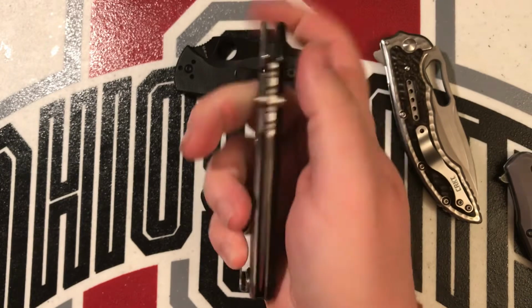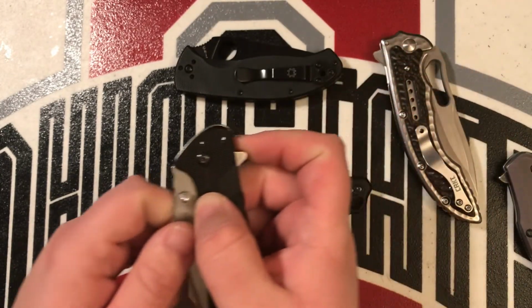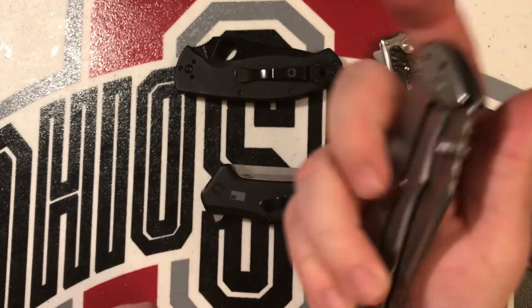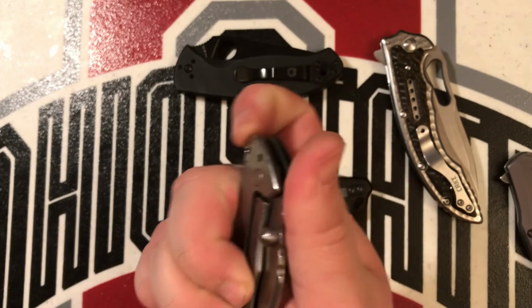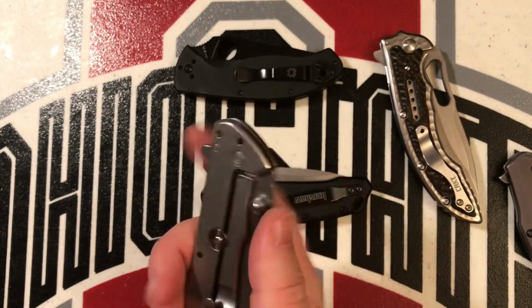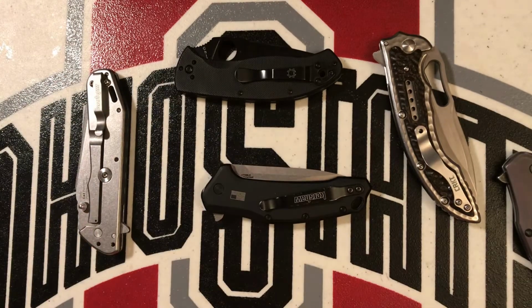This is an assisted knife, but if you hold on to this side a bit and then you try and open it, it will be a lot harder to open. I love figuring things out like that, taking them apart, putting them back together again.